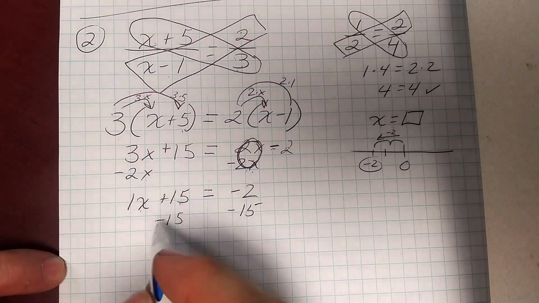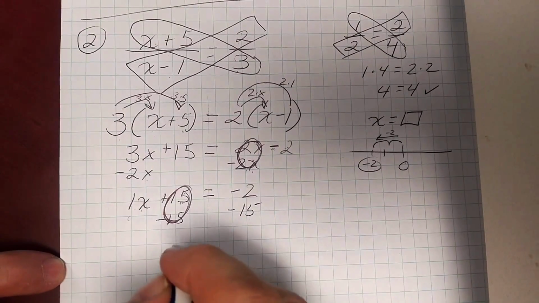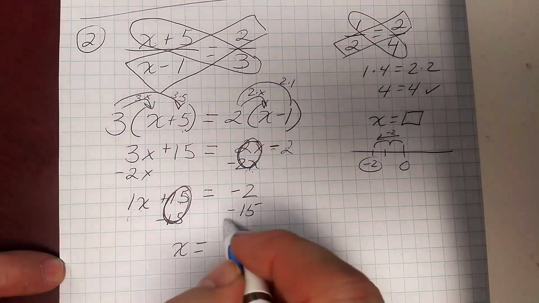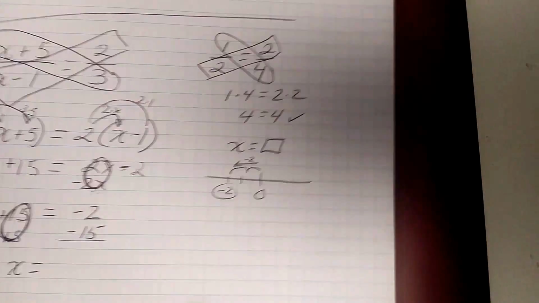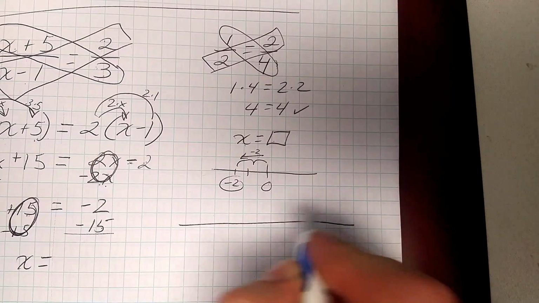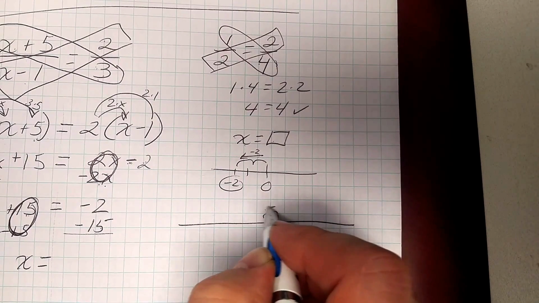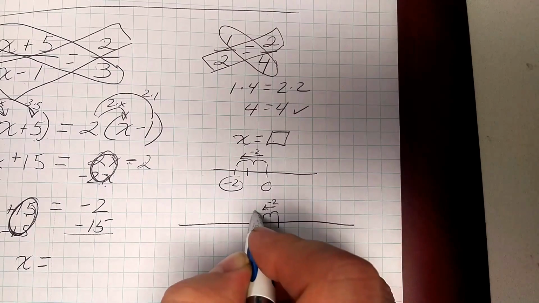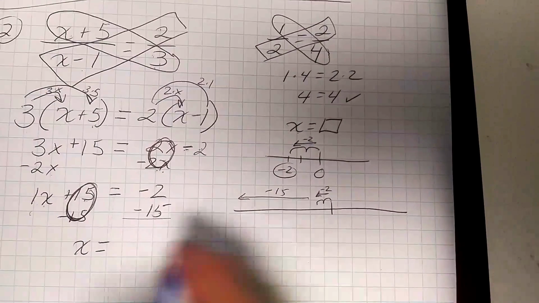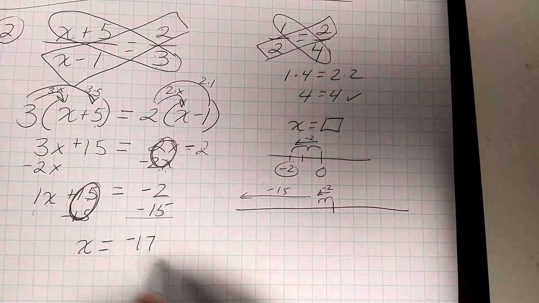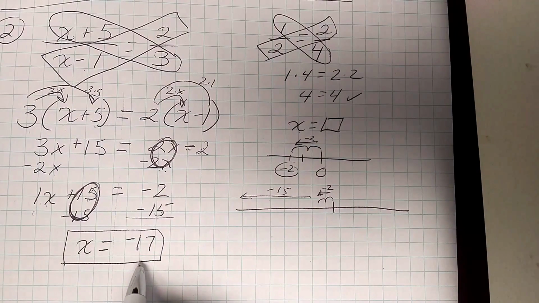Okay. So now, this equals 0, so we have 1x, which is actually the same as x, and then we have negative 2 minus 15. So on a number line, we'd start at 0, we would go backwards 2, then we have to go backwards 15 more, which means if we counted, we're going to go back 17. So x is going to equal negative 17.